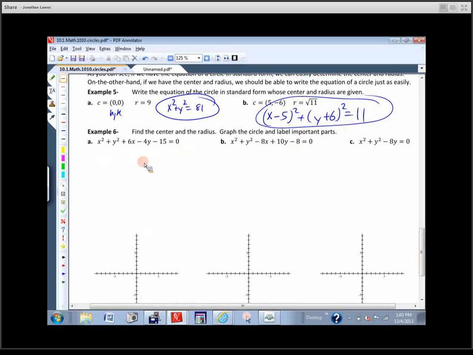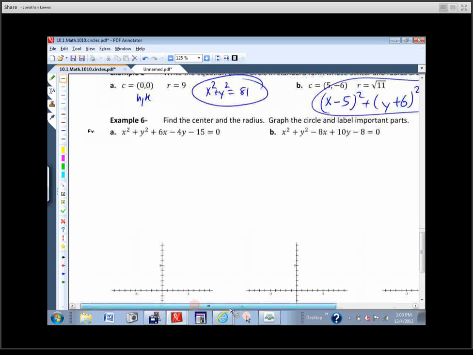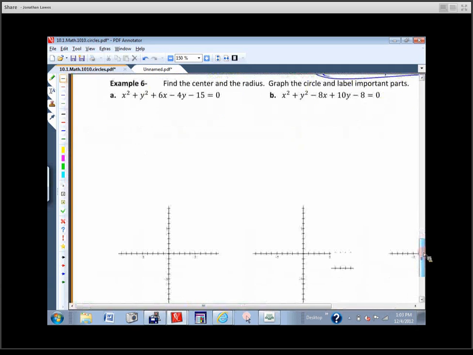Okay, what's it called when we make a perfect square? We're going to complete the square. That process does not go away. So we hopefully have this memorized. I'll just remind you of how to do this on a couple of these, and then hopefully we'll be in good shape. So take a look at this problem right here. Here's what we're going to do. You mentioned a couple things. We've got this negative 15. That is not going to be part of our perfect square, so we're going to move it to the other side.